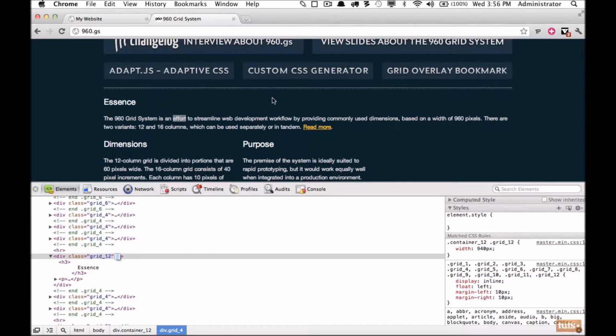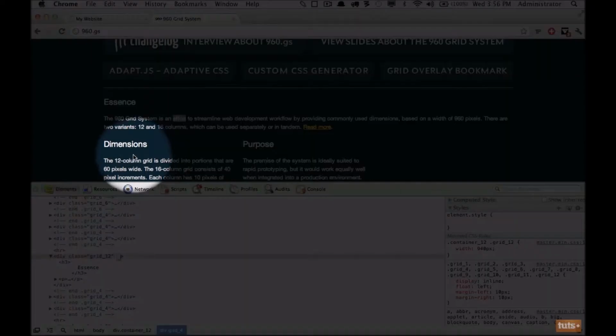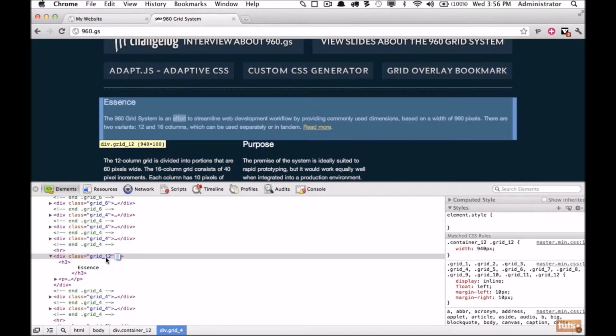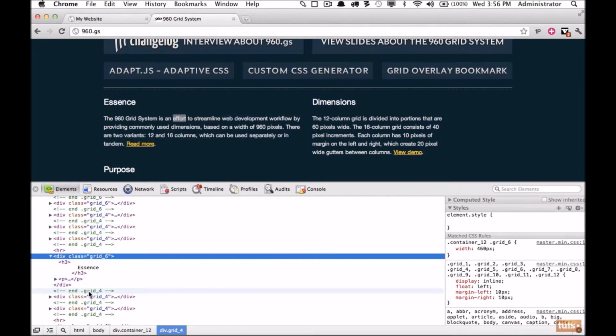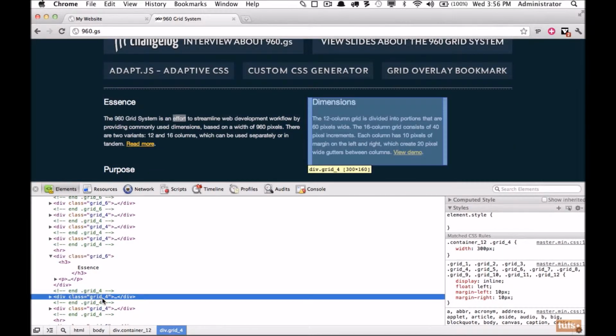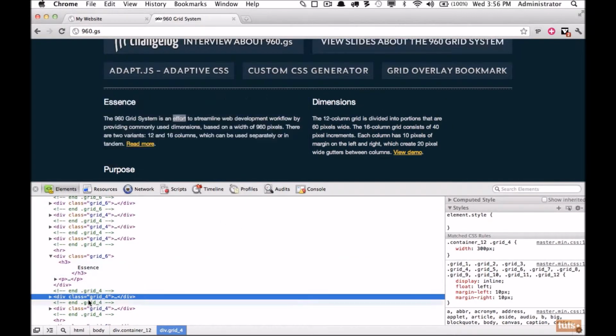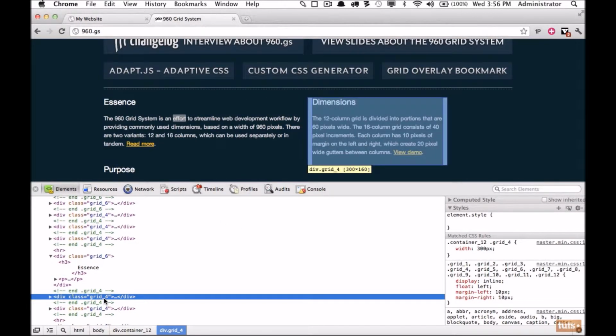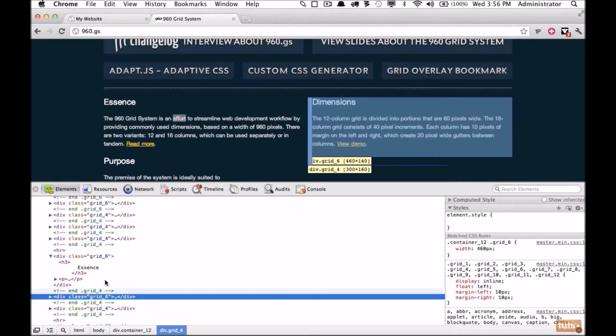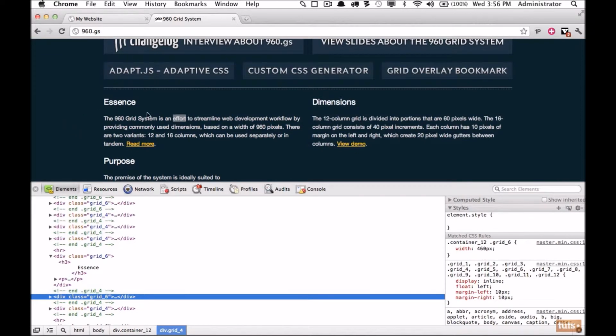And what's nice about this is when you're not having to measure on your own, you can create much more quickly. So let's say we want Essence and Dimensions right here to both be on the same line. So we want 2 column lines. Well, grid 12 is the maximum. It's a 12 column grid. So why don't we change this to half of that, 6, and then I'm going to do the same thing with Dimensions. And notice Dimensions is showing up because of grid 4. So mostly we're trying to add up to 12, if that makes sense. Let's change it to 6. And now 6 plus 6 is 12, and they're both on the same line.